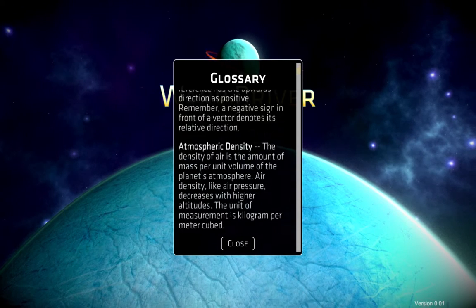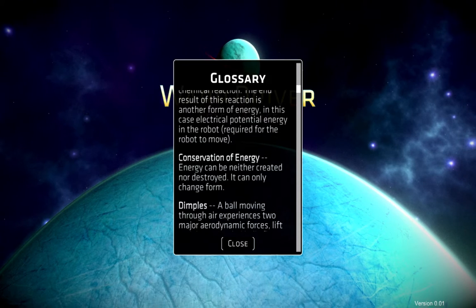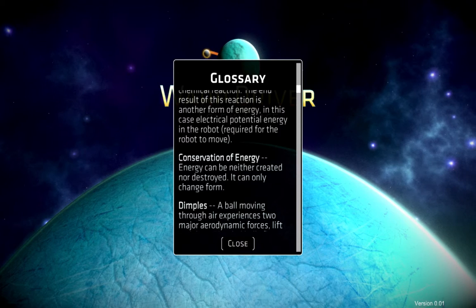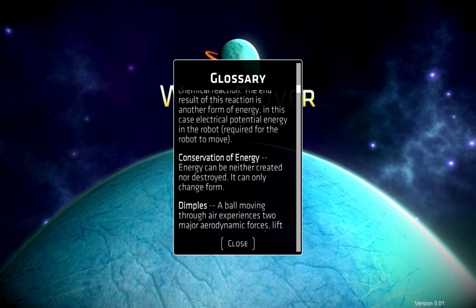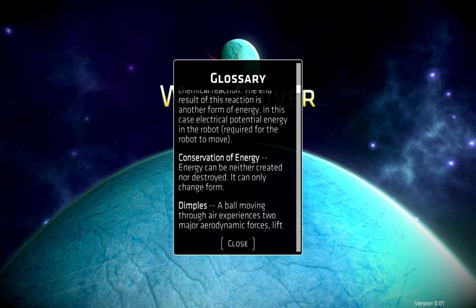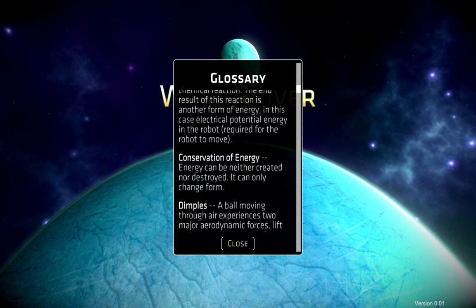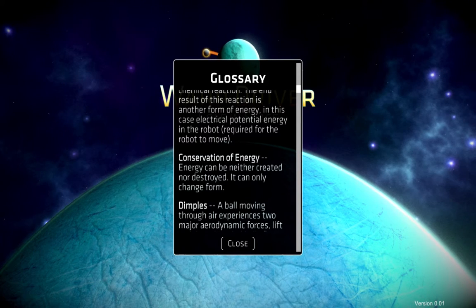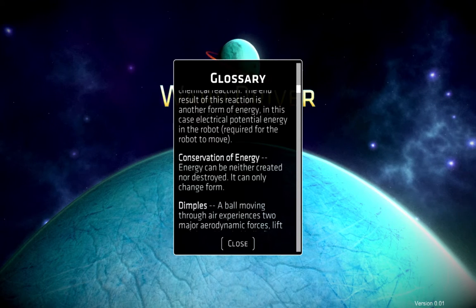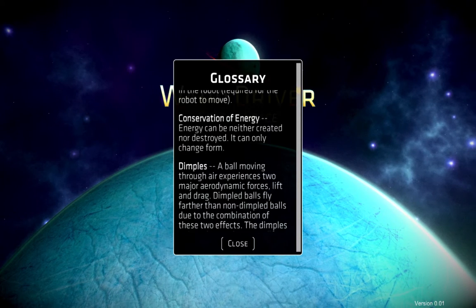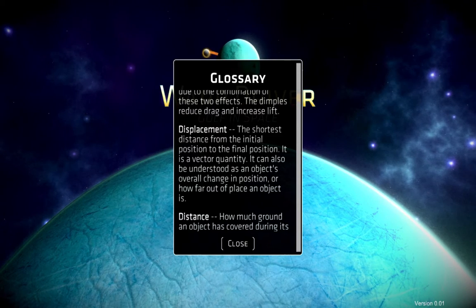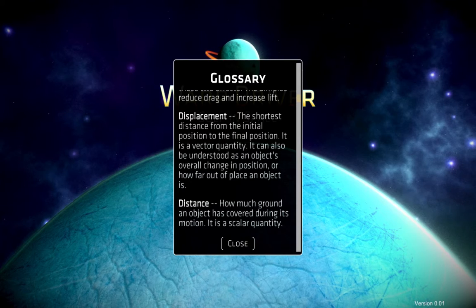One of the other things addressed, we could just pick conservation of energy. This is a large underlying factor throughout the entire game, and a big component of physics. And so we talk about energy as always being transferred. We never show it being created since it can't. And this is sort of what the law of conservation of energy speaks to, is that it can't be created or destroyed. It's only changing its form or transitioning through different states. And then you can also get into some of the golf facts about what the dimples are doing. Displacement and distance is a misconception that students may have, and this is a good clarifying statement to the difference between the two.